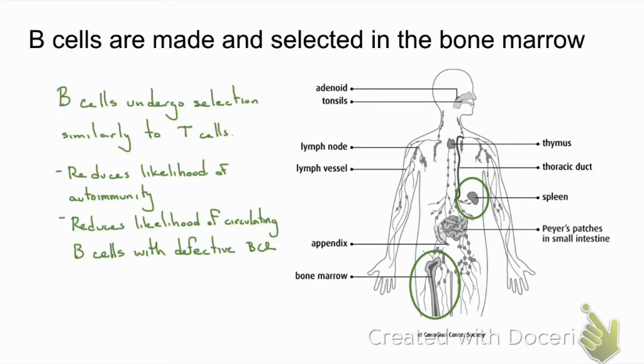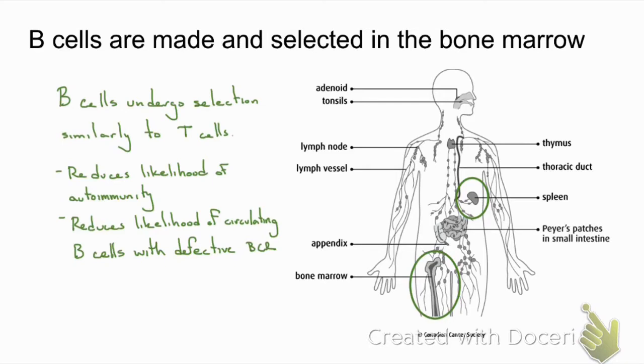Now, in a previous lecture, we talked about how T cells are made in the bone marrow and then selected within the thymus, which is where the T comes from in the name T cell. B cells also undergo a development and selection process, but all of this happens for B cells within the bone marrow. And similarly to what we see for T cells, the B cell receptor is going to be selected or tested in a way to ensure that it will respond to foreign or non-self epitopes, but not to self epitopes.